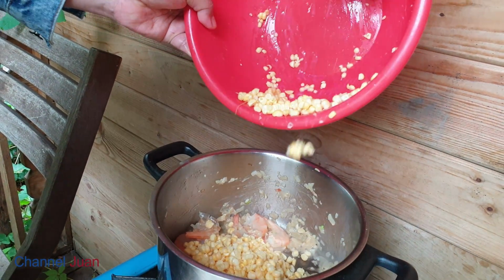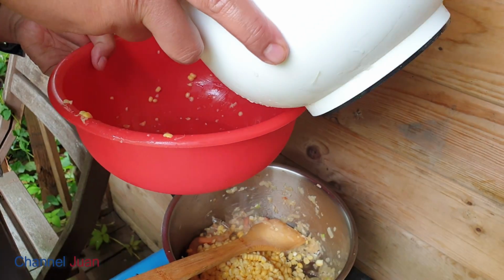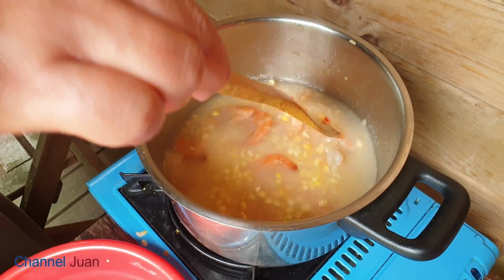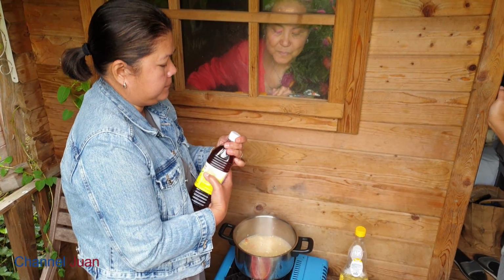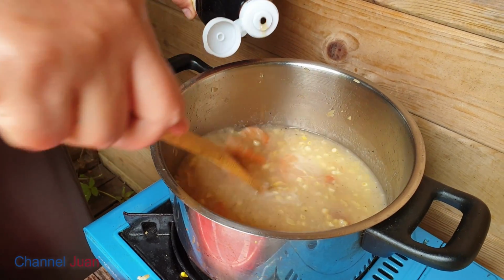In no time, the corn is added. And Leah even watered down the corn to get all the flavors. Precious flavors. Thank you, Leah, for showing that. And salt. Oh, did I say salt? Pepper. We don't need salt because the patis or the fish sauce is already salty.